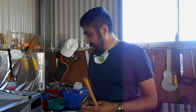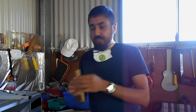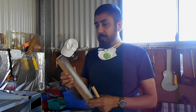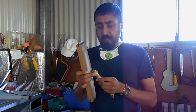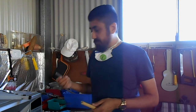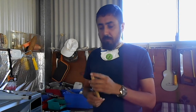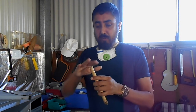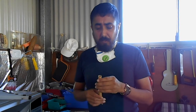So yeah, when you work on the tips, if you want to shape them like I mentioned before, then you'll need to use some sort of sandpaper. I use a block of wood with sandpaper on it, and that helps to sand the way you want. Then, to remove any rough edges, you use a really fine grain sandpaper. And that's how it's done. And even if you don't want to shape your flutes the European way and just want to keep it like a South American pan flute, you'll still want to sand the tips to make them smooth, so you don't get any splinters on your lips or anything like that.